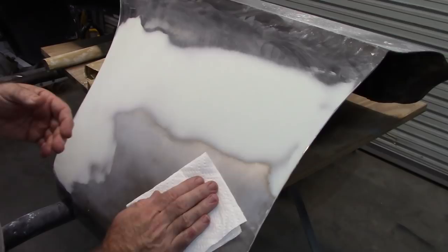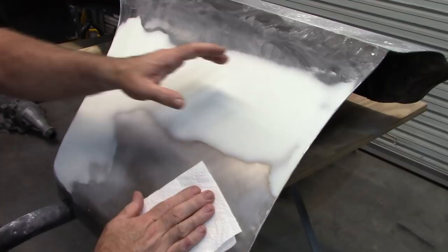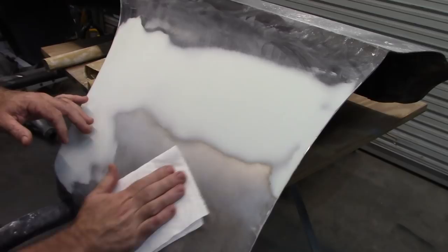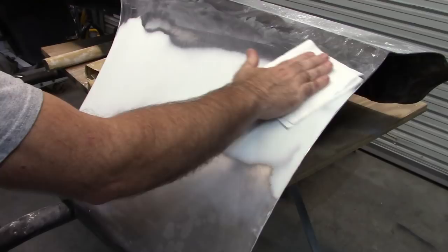So I can feel there's still kind of, this is really kind of high. In essence, because I can come up and then my hand kind of wants to wave up a little bit over it. Just a very tiny little bit, but I can feel it. Down here, there's a little bit of a dent right here. So I may end up just skimming this whole thing over and smoothing that up. Otherwise, the rest of this feels pretty decent, but I'm probably going to do a little bit more anyway.